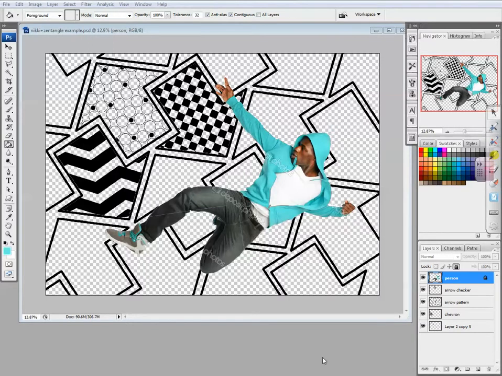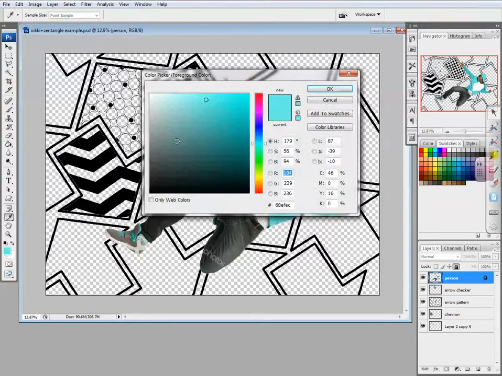I'm going to show you how to add color to your image by using the paint bucket. The first thing I want to decide when I'm getting ready to use my paint bucket is what color I want to use. The easiest way to choose color is to just double click on your little color palette in your toolbox. Once I've double clicked, I can slide these sliders anywhere I want along this little rainbow, and I can choose any color from this group to be my new color.